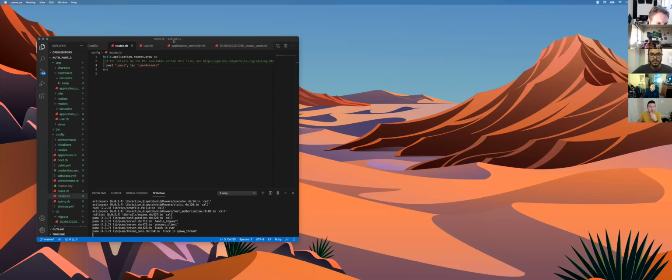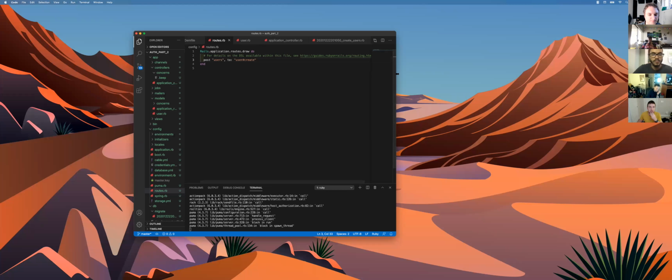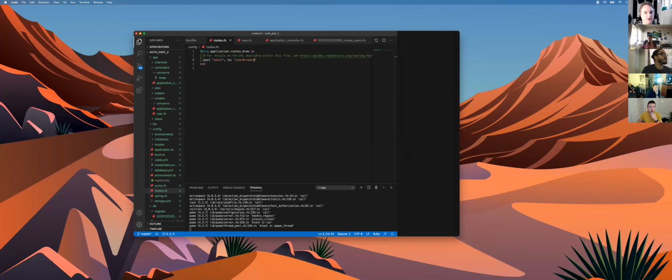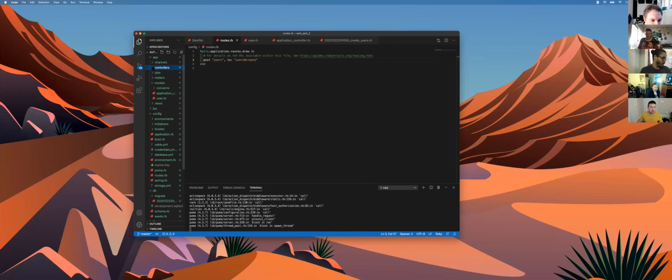All right, post users to user singular. We want users plural. Okay, user. That one's plural, and the controller name is plural. And then over in controllers, I don't think we have the controller yet. So go ahead and kill your Rails server. Yeah, it looks gone.